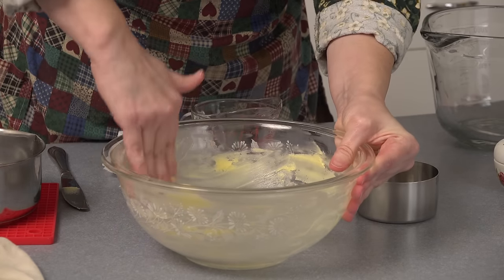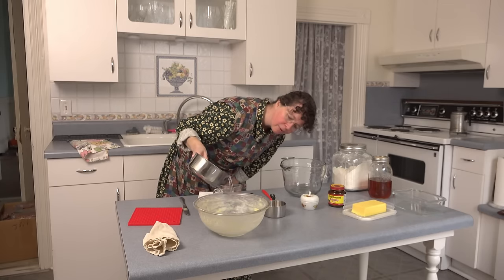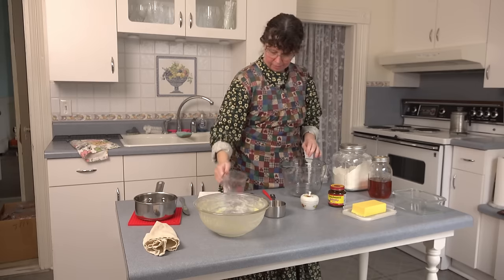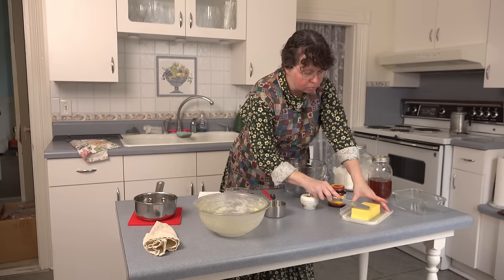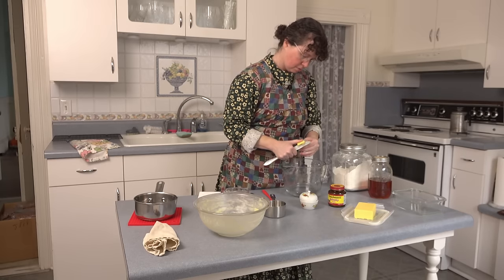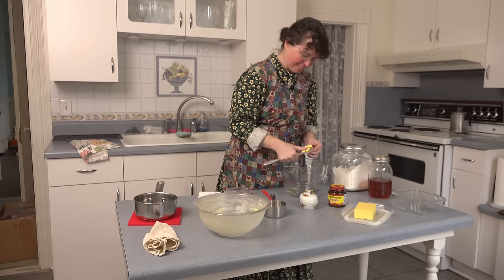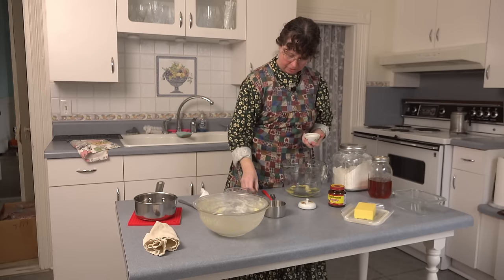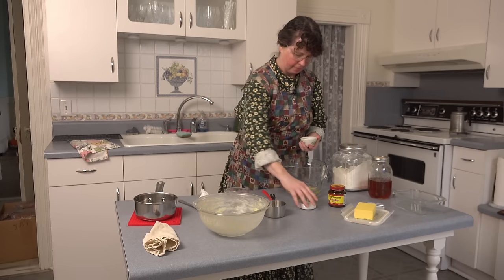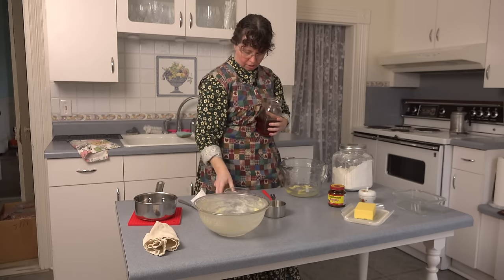Put the butter all the way up to the top. First I'm going to use the hot water — three quarters of a cup — and put that in my mixing bowl. Then about two tablespoons of butter. My kitchen is still pretty cold, so we're going to break it up to hopefully get it to melt a little quicker. Then a scant teaspoon of salt — not a full huge teaspoon. And we want two tablespoons of honey.